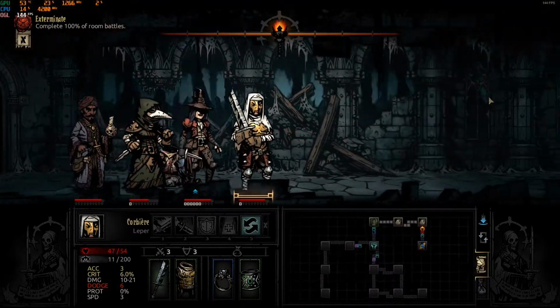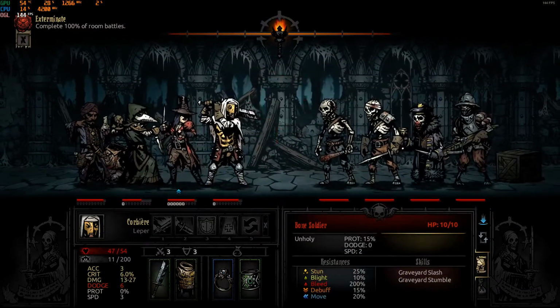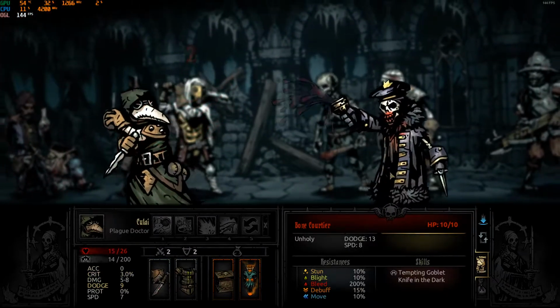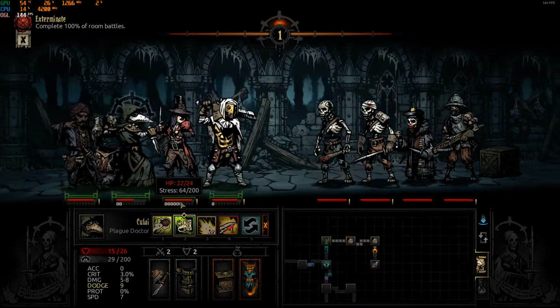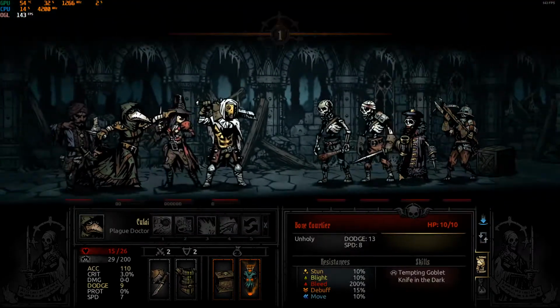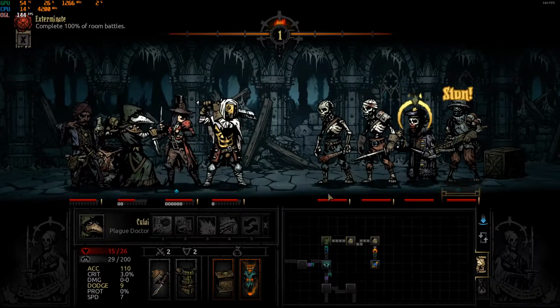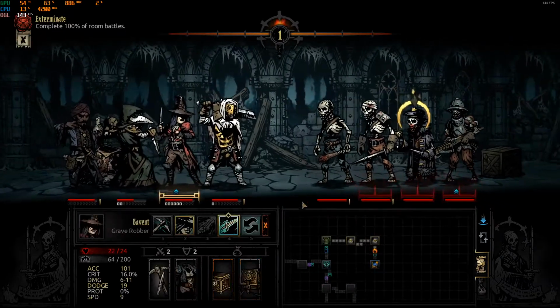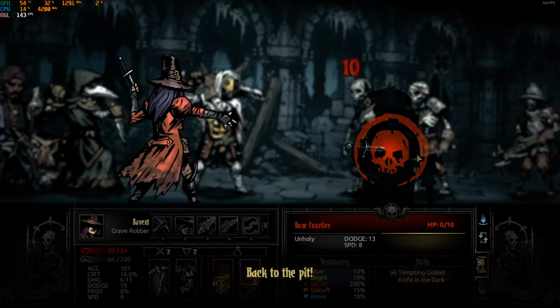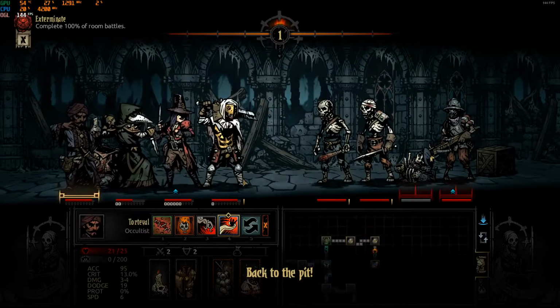Get the torch up. Got a fight coming up. Okay, that's bad news again. There's a lot of stress coming in here. I think we just stun you. And we should be able to finish you off next turn. So it's throw a dagger at you, and then plague grenade to go here. All that kills you. Absolute champ.